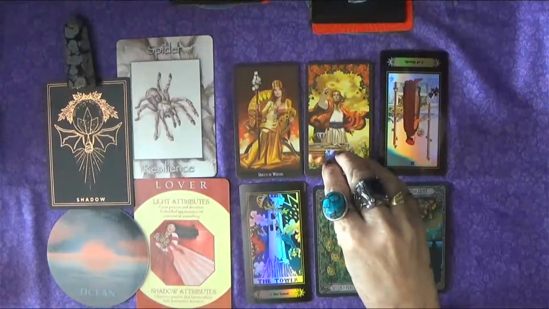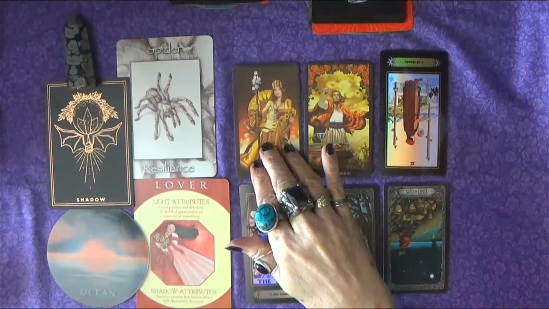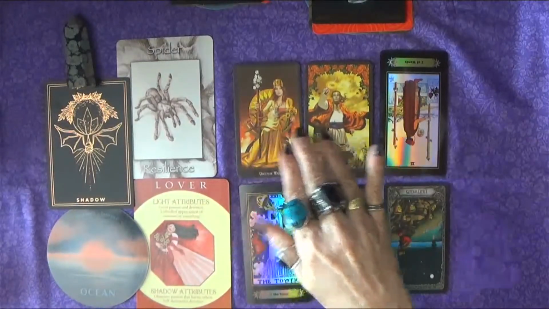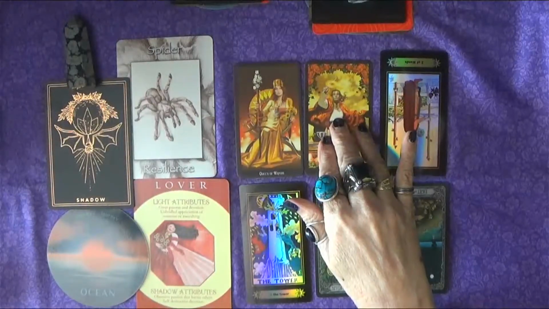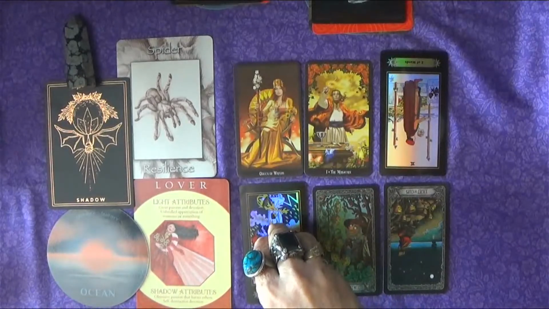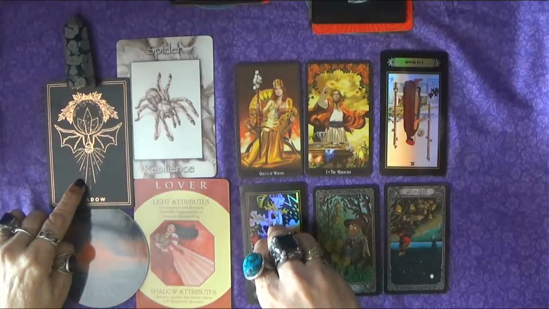I feel like there is somebody that is nurturing you, perhaps helping you, and they have all the skills that it takes to help you to keep from falling from grace. And as I said, we have the shadow here.